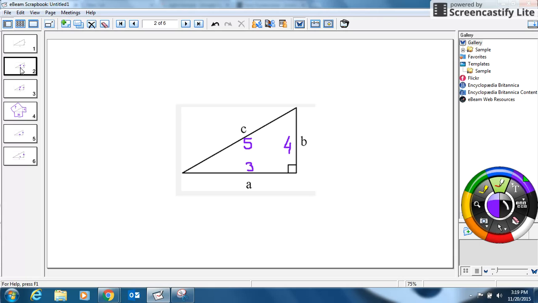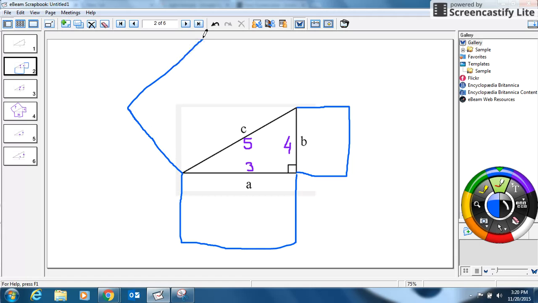Here's my first example. So here is a right triangle, and I have given you the lengths of each side. In this case, side A is 3, B is 4, C is 5. Now, check this out. I want to show you something cool that we can do here. I am going to draw a square, or attempt to. It's not going to be perfect, but that's okay. I'm going to try and draw a square off of each of the sides of my right triangle. I want to show you something cool that we can discover off of this. So watch this. And this is what Pythagorean discovered as he was playing around with these.